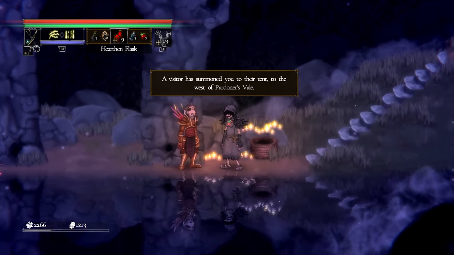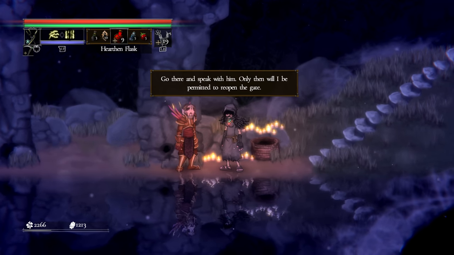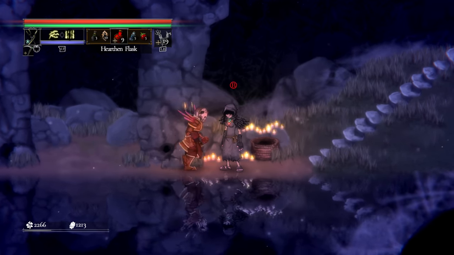Visitor has summoned you to their tent to the west of Partnersvale. Go there and speak with him. Only then will I be permitted to reopen the gate.